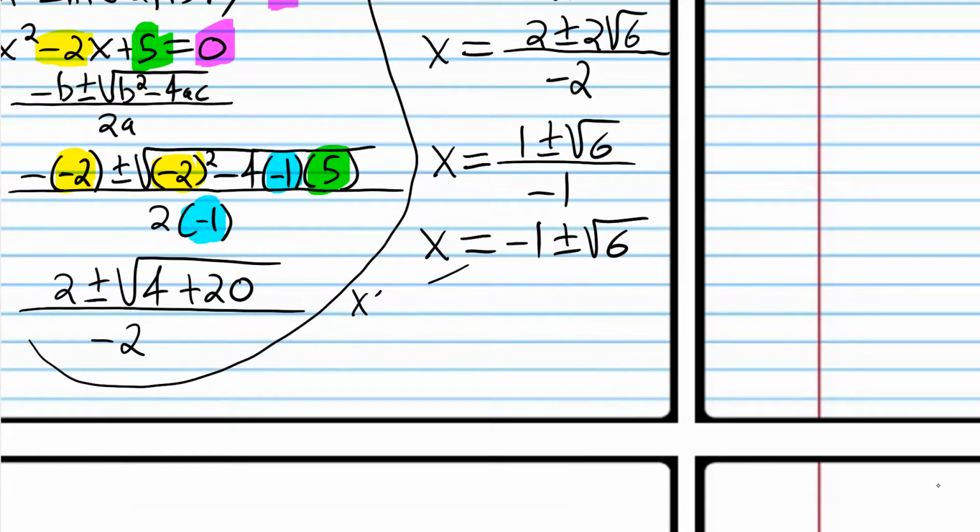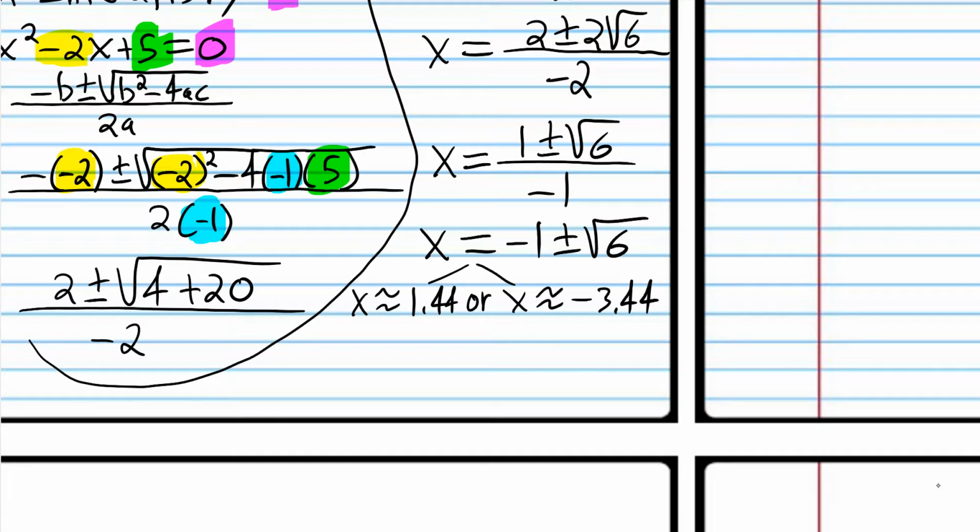So now x can be approximately, and we can use the calculator, or we can just pretend that 6 is a 4, or 6 is a 9, something around there. But just for explanation purposes, let's go ahead and use the calculator. So 6 and then the root button, and then plus 1, and then the plus minus button, equals, if you're using an iPhone. So we have approximately 1.4, or x is approximately, if we push 6, then the square root button, and then the plus minus button, and then plus 1, and then the plus minus button again, and we get negative 3.44.